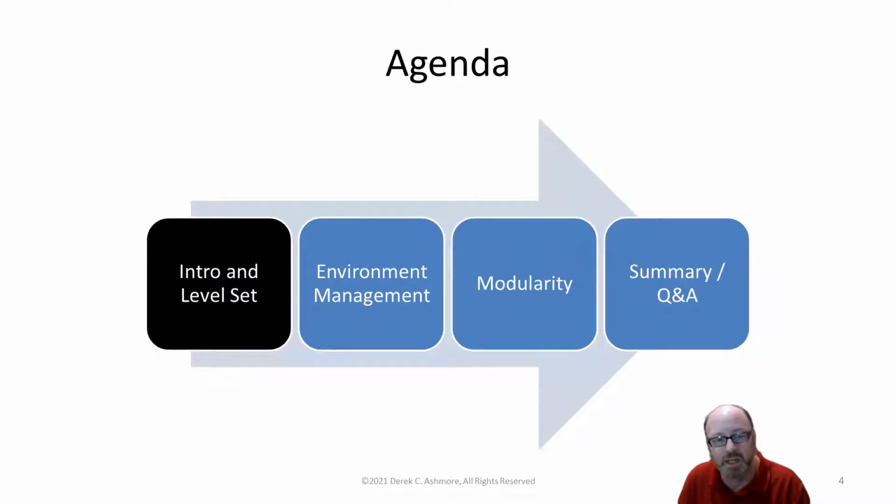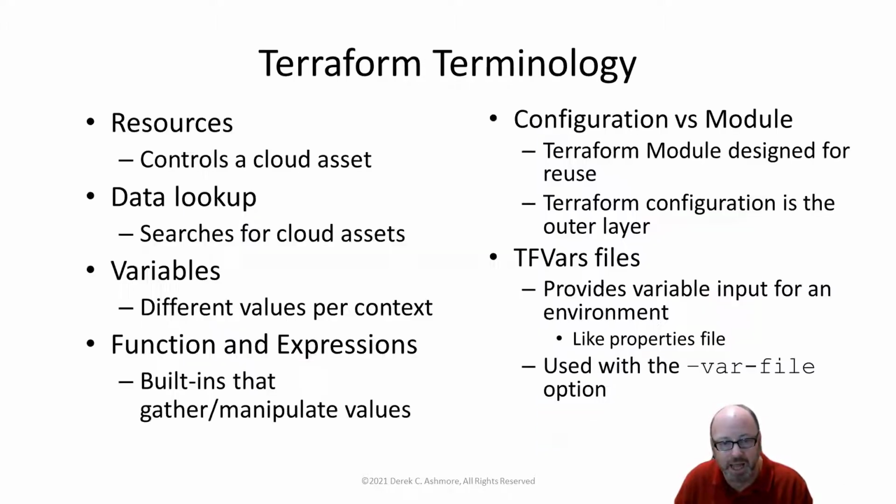Agenda. First of all, I'm going to intro and level set. If you're here for ground level best practices and mistakes, don't worry about that. I've got 2 slides for level setting, and then we are going to hit ground zero and geek out later in the program. We're going to talk about environment management heavily, project structure. We're going to talk about modularity, how to make your Terraform more reusable and easier to consume from a module perspective. And then we're going to do some summary and Q&A.